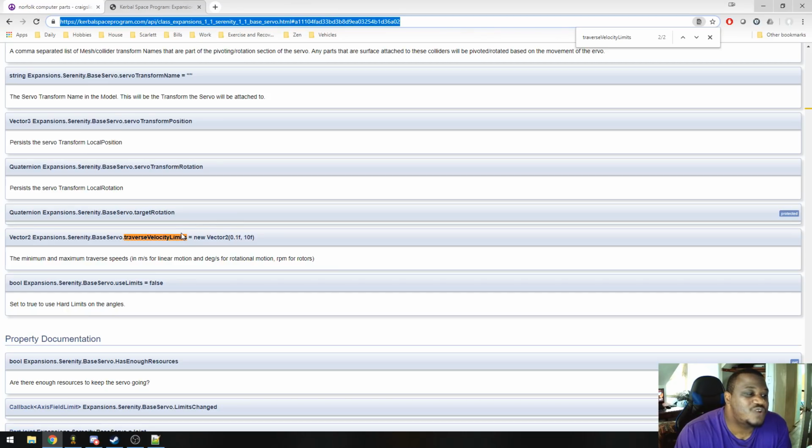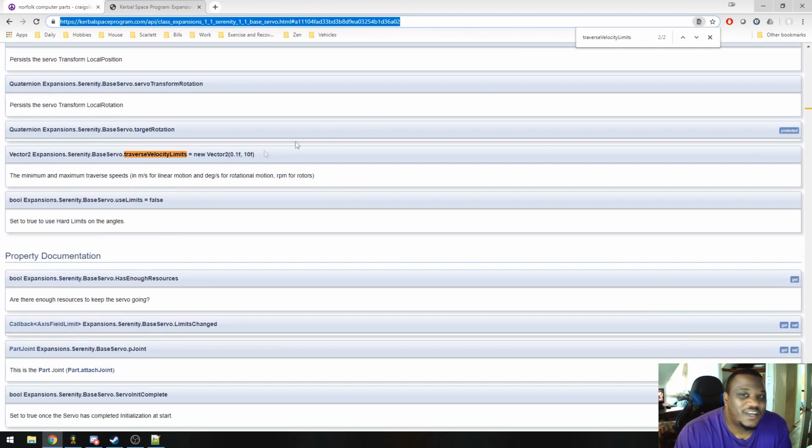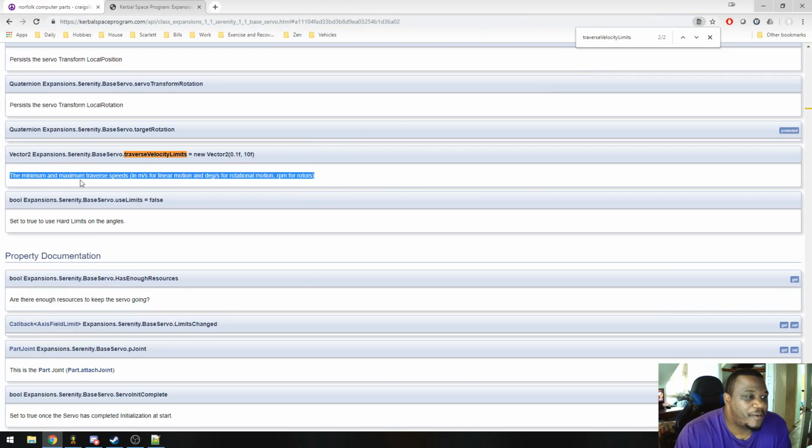You just have to know kind of what you're looking for. I did a quick search here, and it shows this is the minimum and maximum traverse speeds in meters per second for linear motion and degrees per second of rotational motion, RPM, for rotors. That's exactly what I'm looking for, and that's exactly what our limiter was.